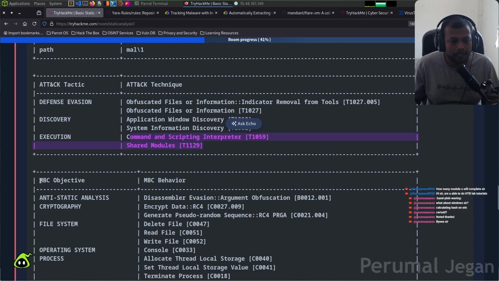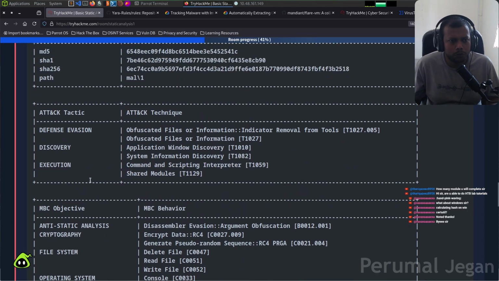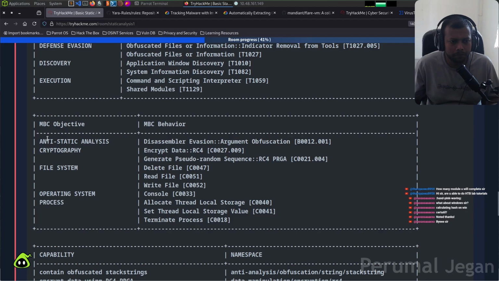And the MBC objective, I'm not sure what the term MBC is, but anti-static analysis, cryptography, I think some anti-analysis features are present in the binary. Anti-static analysis, cryptography, file system.